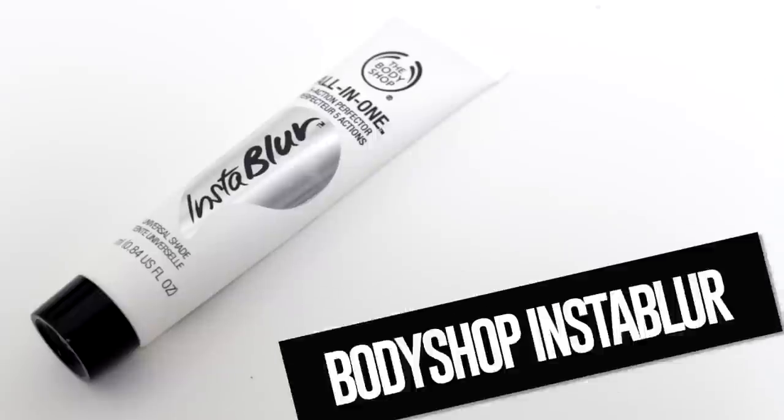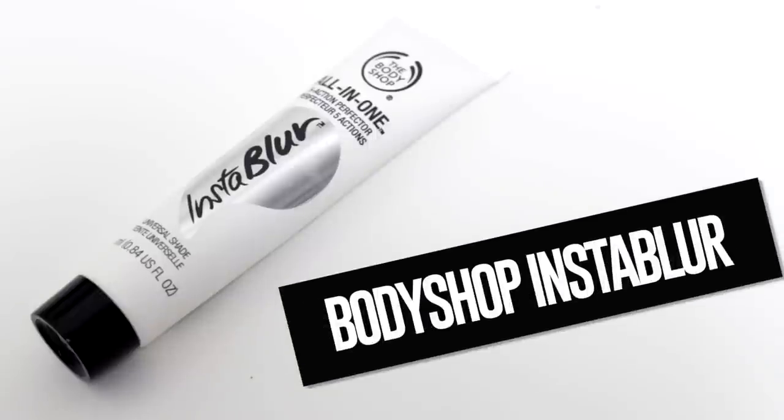So the next item is this Body Shop All-in-One Insta Blur Cream. I use this as a primer — after my moisturiser, before my foundation. It says it's a five-action perfecter. I feel like it slightly mattifies and just makes your pores look a little bit smaller, so anywhere where you get a bit oily, pop this stuff on. I do have the BB cream thing that goes with it — that's nice as well, but more for summer. This is great under pretty much all of my foundations. So if you're in the market for a new primer and you don't want to splurge too much, this one's great. It's the Body Shop Insta Blur.